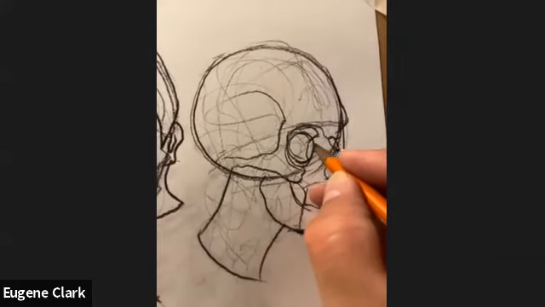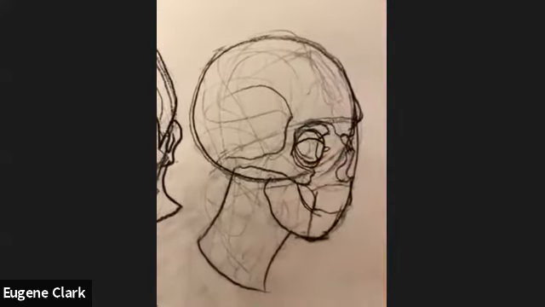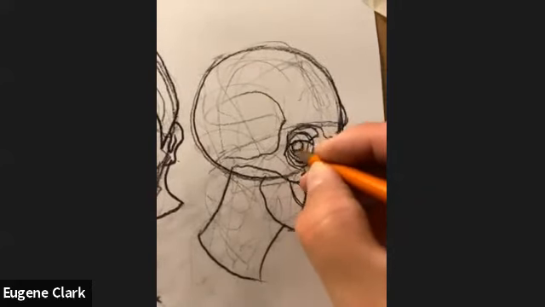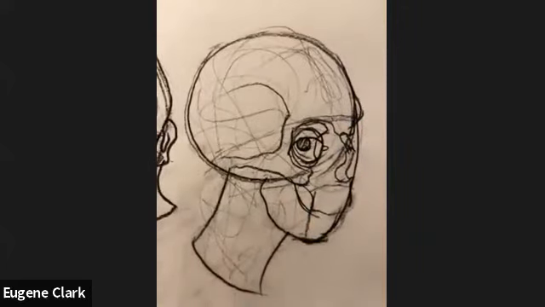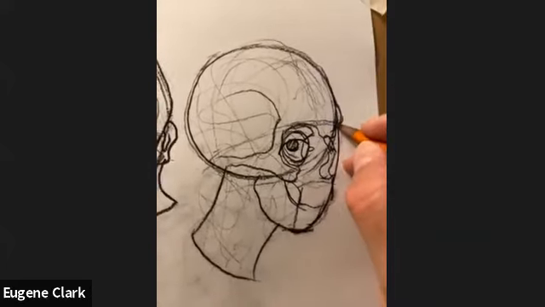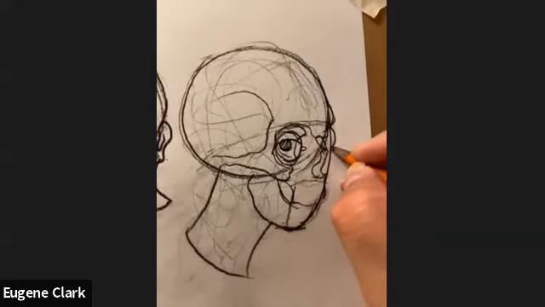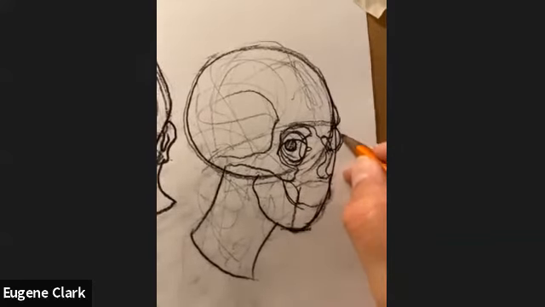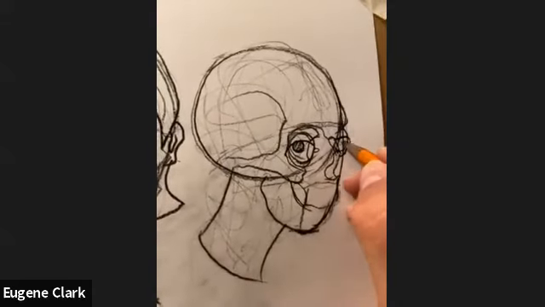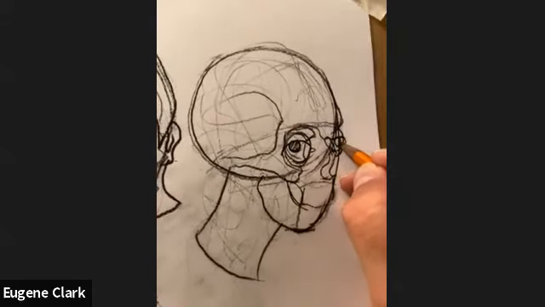Tear duct, eyelid, iris, and I'll put the eyeball, the amount that we see on this side, the eyelid, and the amount of the iris.